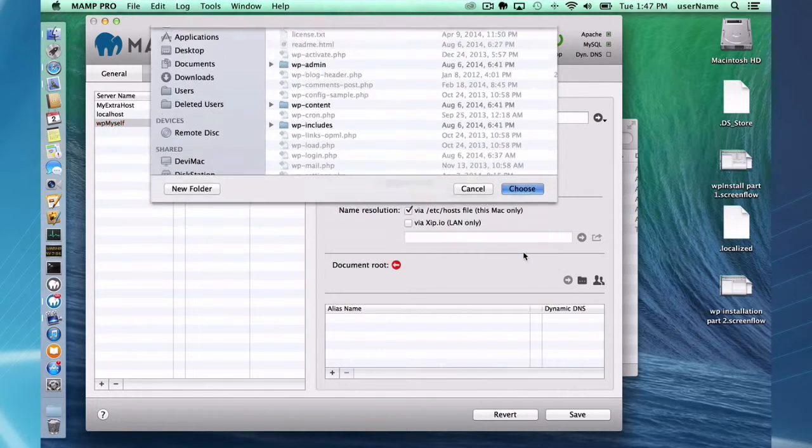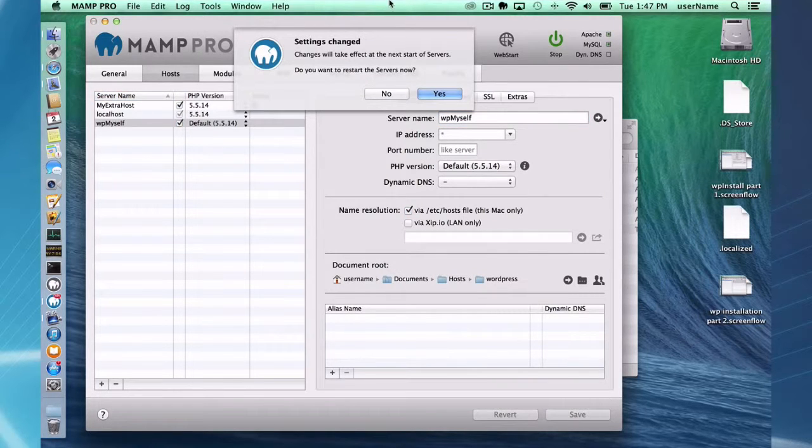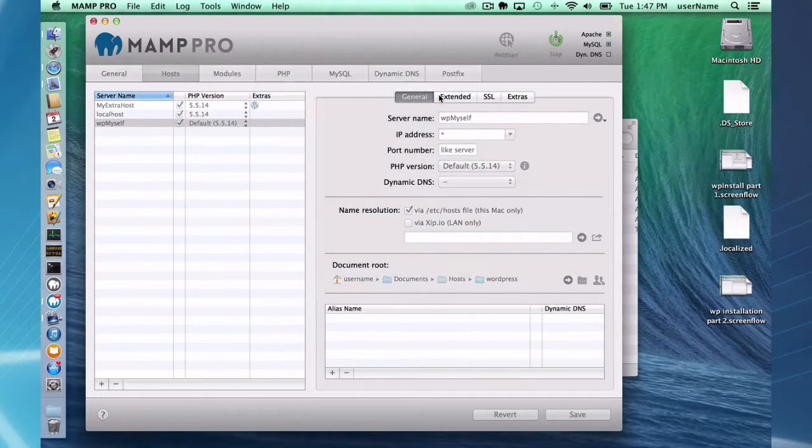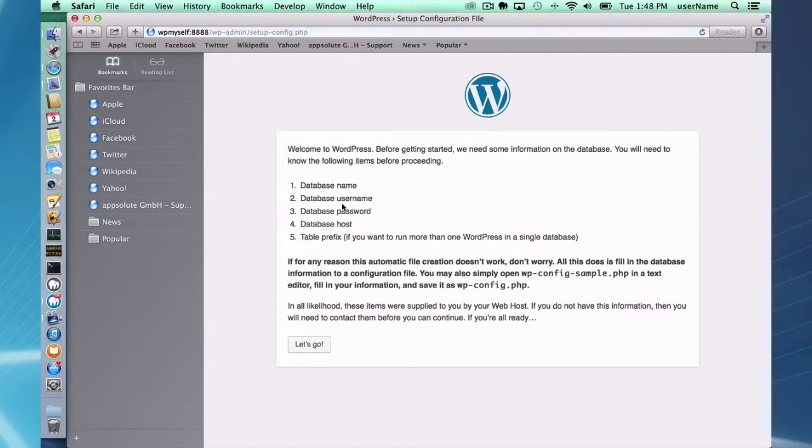So once I do that, my host is set up, and I'm going to save. So now I have a host set up, and now I have to go through and manually set up the database. So if I click on WP myself, it says there's not anything set up here, and let's go ahead and create the setup here.